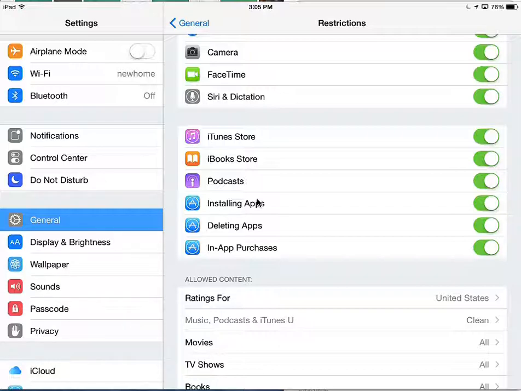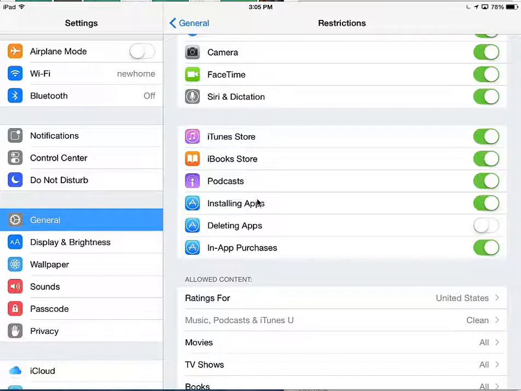Again, one of the helpful hints here, especially if you are trying to manage iPads and trying to maintain a certain load of apps on your iOS device, you may definitely want to consider preventing the deletion of apps and have that restricted in the event that students, whether purposely or accidentally, delete apps from the device. That can save you a lot of headaches later on when you go to use the iOS device and find that you now have to reinstall apps. So selecting deleting apps and restricting that ability in restrictions is a great idea.